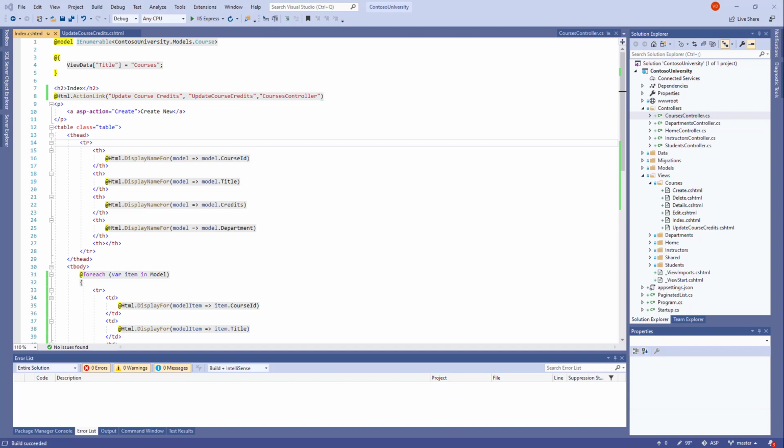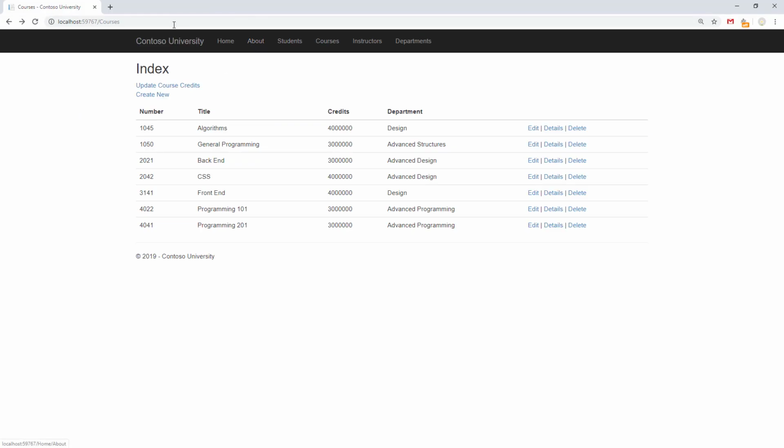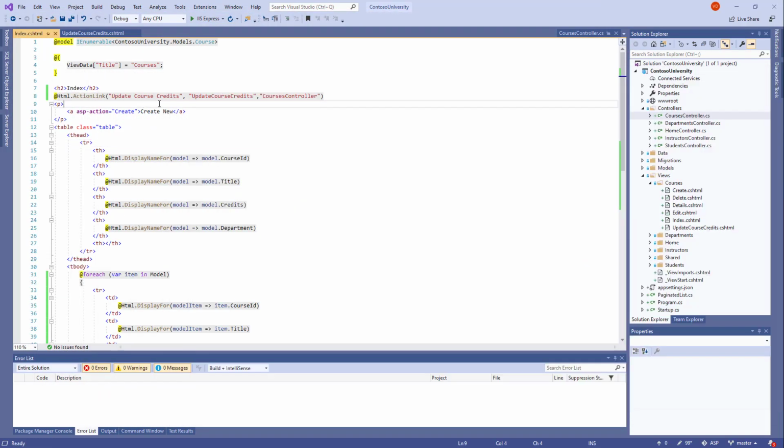Okay, it is here, but courses controller update course credits, if you see here down, it's really a wrong option. So even if I click, it wouldn't bring me where I want. So it's not the courses controller here. It should be courses.